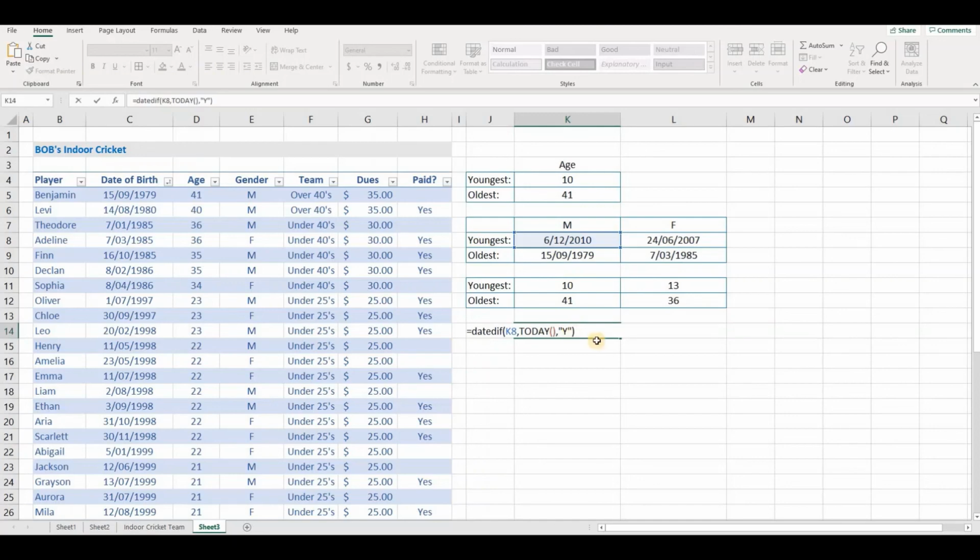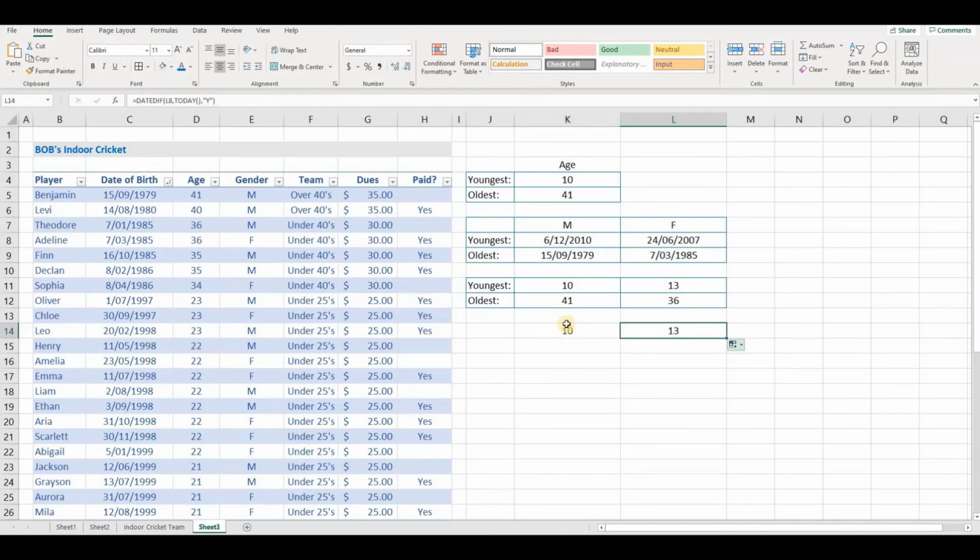Well, we're doing years. Now there's a whole pile of other options around date diff. You can do days, you can do months and years, so on and so on. But we're just going to use years because we're just looking at the age at the last birthday. And I'm going to press enter, and you can instantly see 10 comes up. Now I'm going to drag this across. We can instantly see 13, and I'm going to drag this down, and you can see 41 and 36.